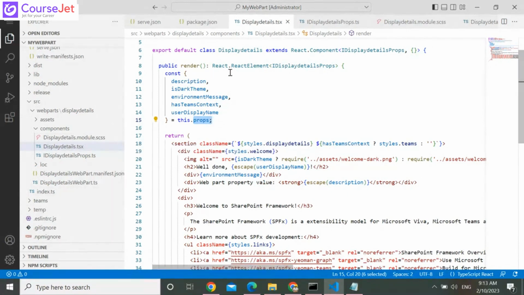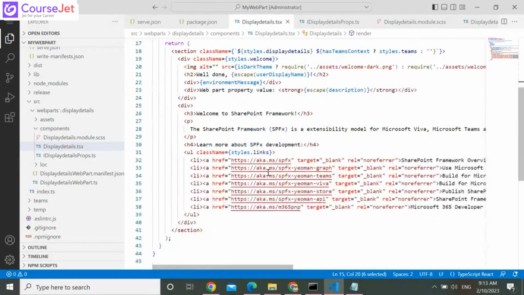From the property of display details, they are getting the value. Where they are assigning this property, we will come to later. But consider that some default values are coming in. Those values we are assigning to these five fields, and those five fields they used here.